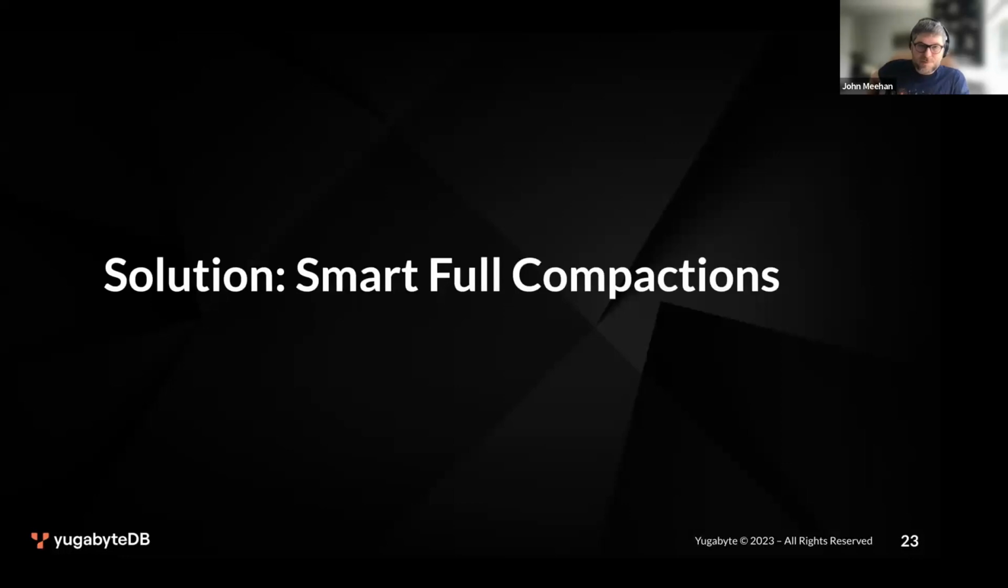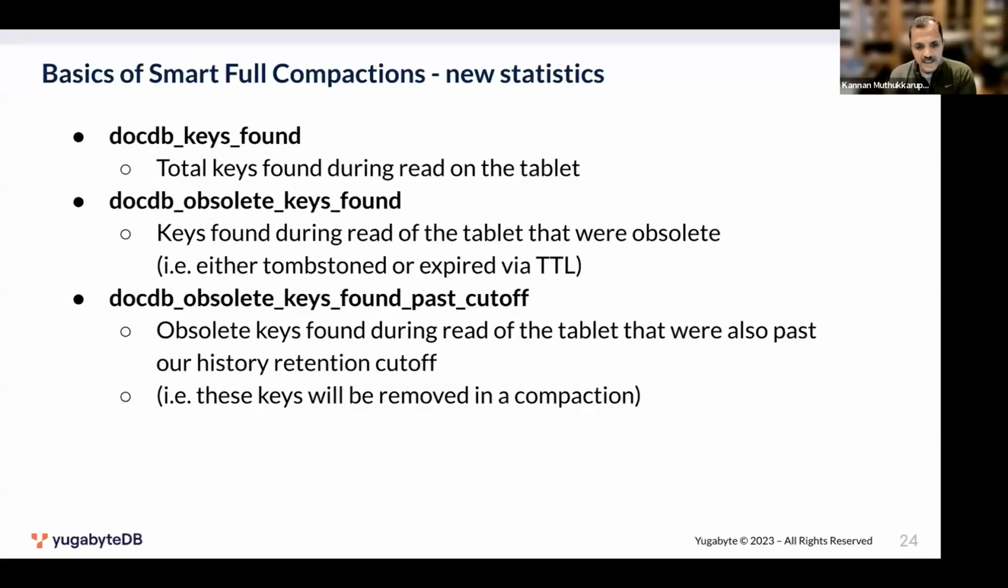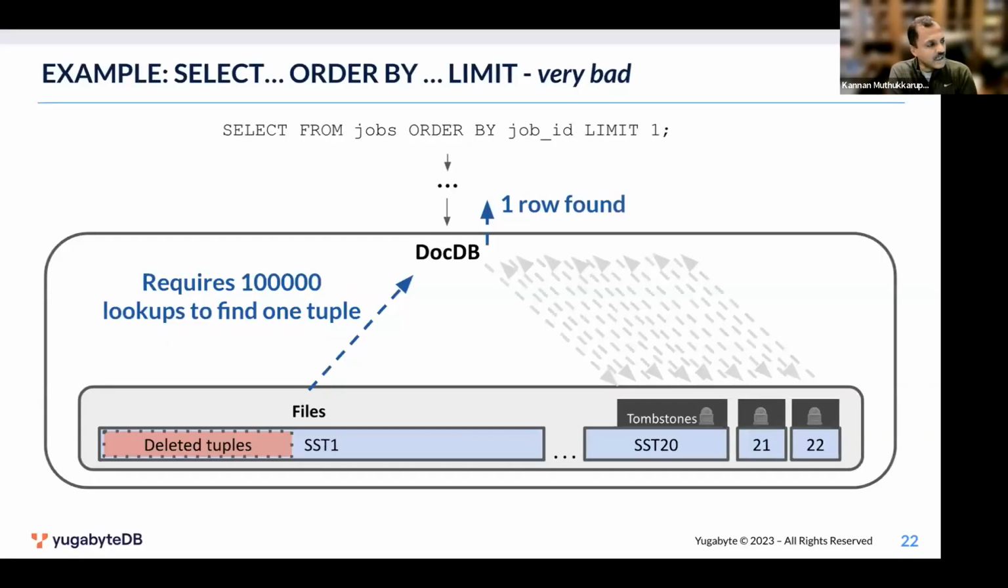And so the solution to this problem is essentially the notion of a smart full compaction. Essentially, when we detect this problem, we recognize that, okay, it's time to compact this tablet. And just to be clear, this doesn't really require any change from an app developer's perspective. In addition to taking size-based hints or time-based hints into the compaction algorithm, this project takes these kinds of aspects into consideration and automatically schedules compactions when necessary. And John will cover what those details are. Yep, exactly. This is something that as an app developer, you can just set it and forget it.